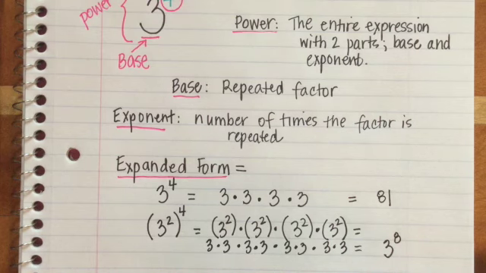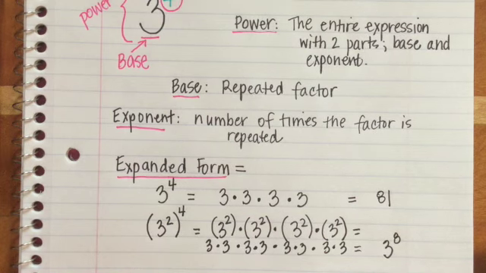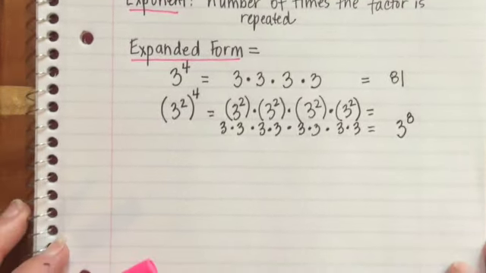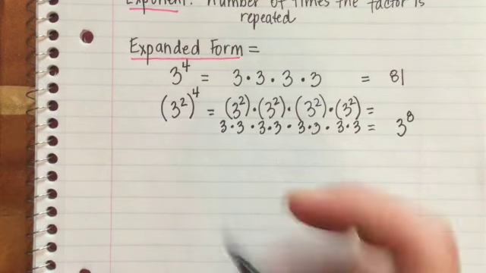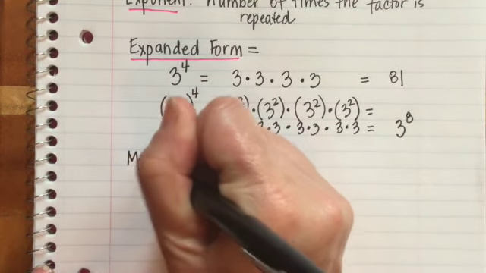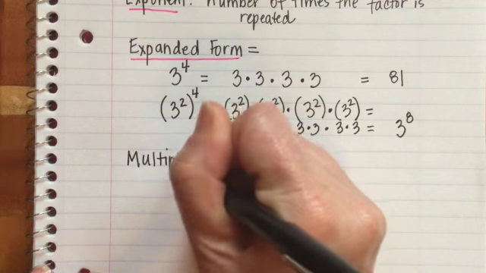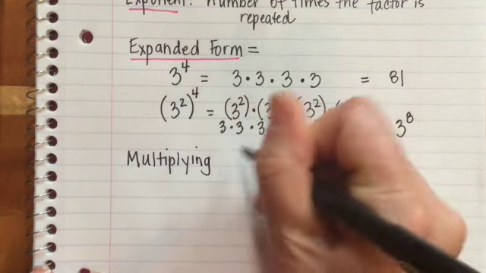Now what I'm going to do really quickly is jump into how do I multiply powers, how do I divide them, and then what happens if I get an answer with an exponent of 0. So we're going to tackle those 3 things pretty quickly here. All right, so let's talk about what happens if I need to multiply. We're going to call this multiplying powers.